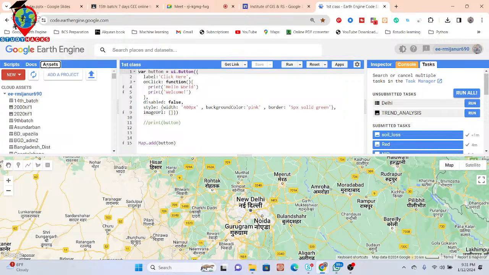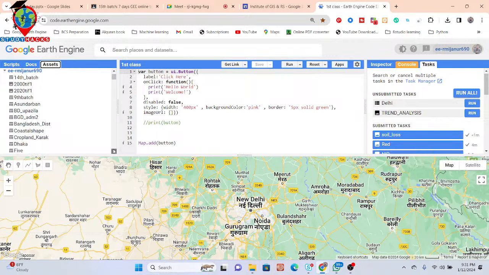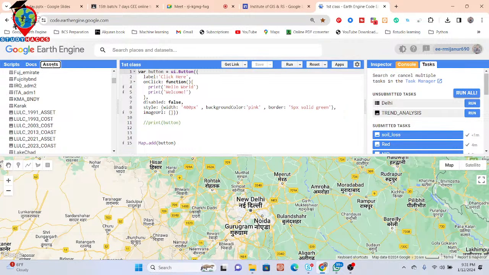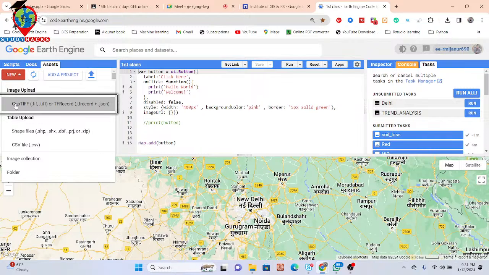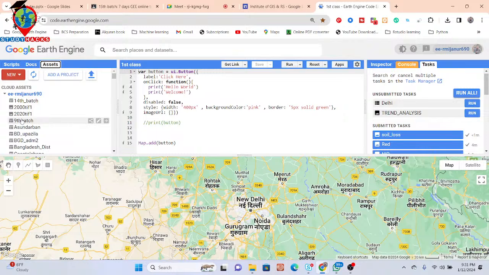Okay, and the asset tab. Here it's the asset tab. This asset tab mainly manages all of the assets which you uploaded. Here you can see I already uploaded different types of assets. Okay, how I can upload, I'll show you later. For now, just remember that the asset tab is managing your assets which you uploaded. You can easily upload different types of TIFF images, different types of shapefiles, and CSV files under the asset tab. From here you can easily access your shapefile or TIFF image, and further use this type of file to work with the Google Earth Engine platform. So the asset tab is mainly managing your assets which you uploaded.